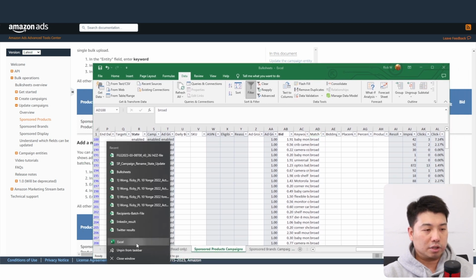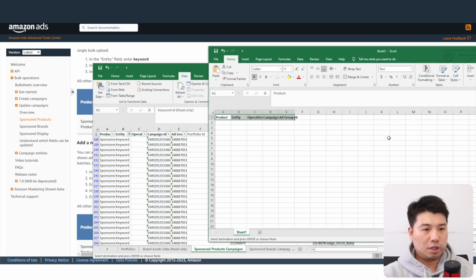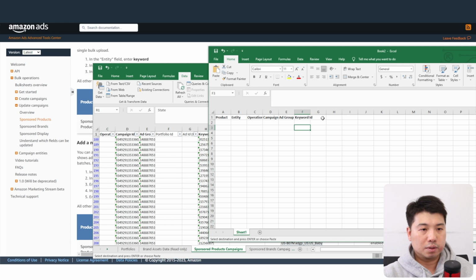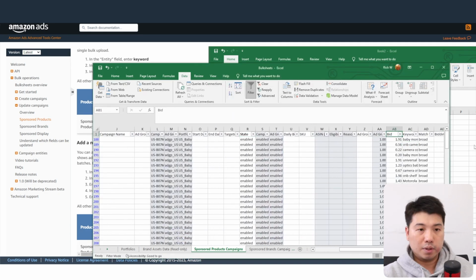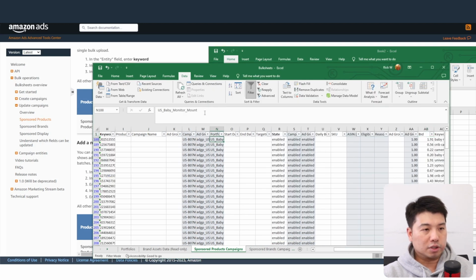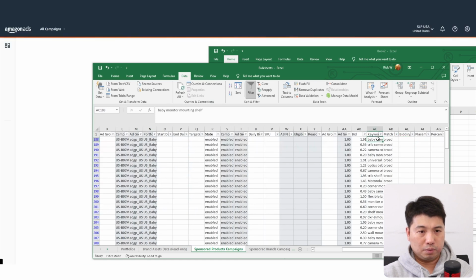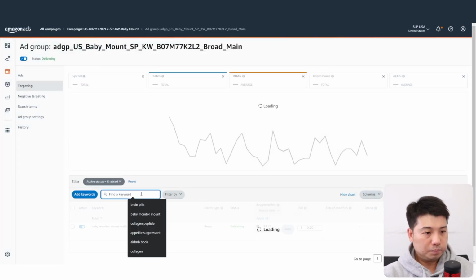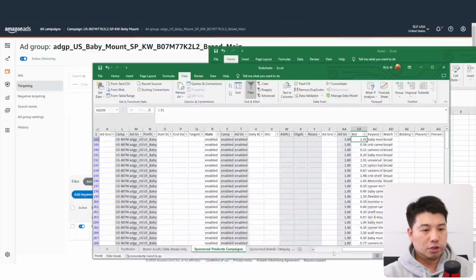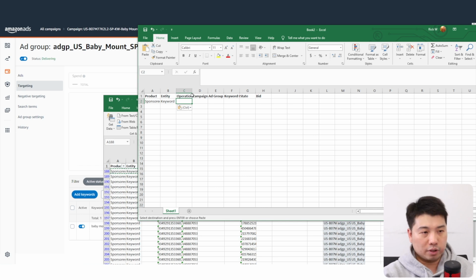So let's add all this information on a separate spreadsheet and make a bid change. Let's see all the data that we need. We need these fields, the keyword ID. We don't need the campaign name in this instance. We need the state. We also need the bid. Okay, let's take a look at what this particular keyword is right now. I would go to the actual campaign itself. The keyword is a broad match, and the bid is 1.9. Let's change it to $2. So the information that we need on our bulk sheet is these two. And then again, our operations, a very important field, is update.